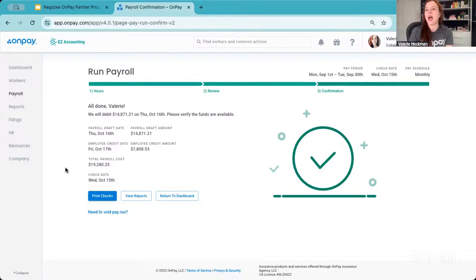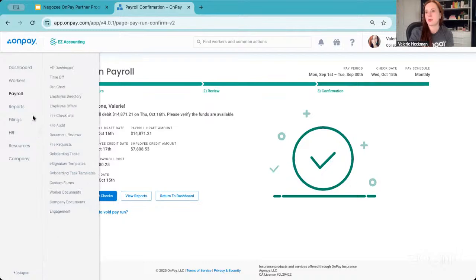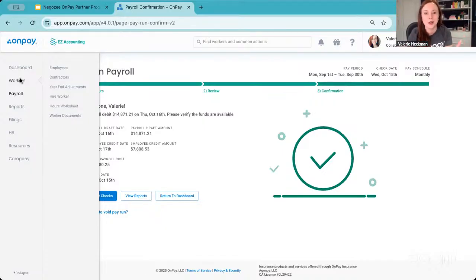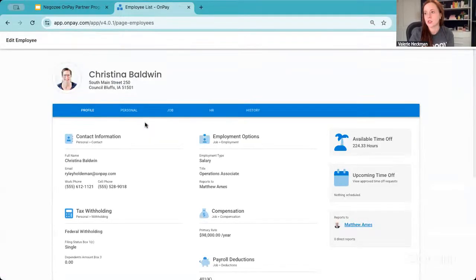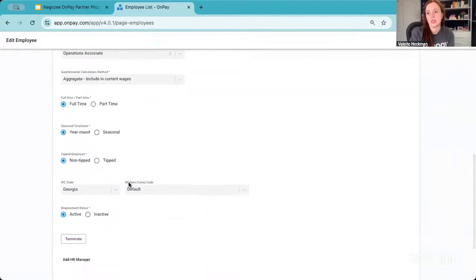No problem. I know I only have so much airtime, so I want to show you just a couple of things in OnPay before we wrap up. So I mentioned before that we can pay employees and contractors. The pay workflow is the same, so you don't have to teach your clients two separate workflows, or you or your team don't have to learn two ways of doing it. But you still have individual menus for your employee and contractor lists. And our settings are very robust. So you can drill into a given worker's profile, and there's a ton of stuff in here that you can configure to fit the needs of the client.